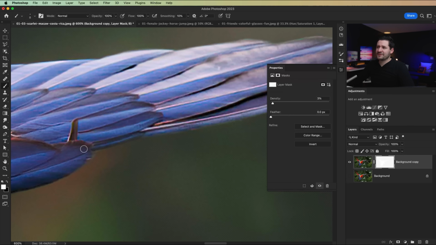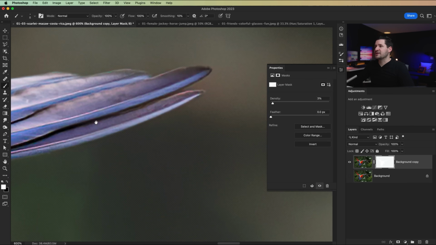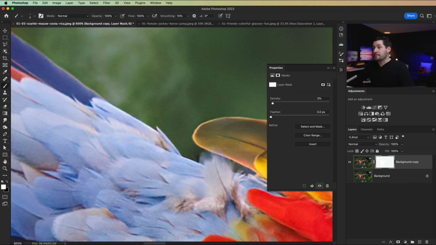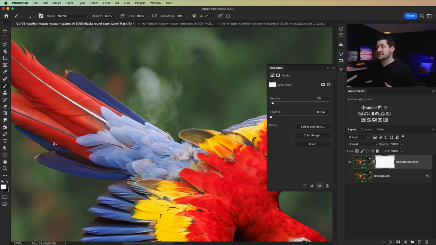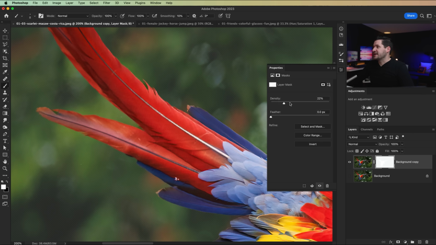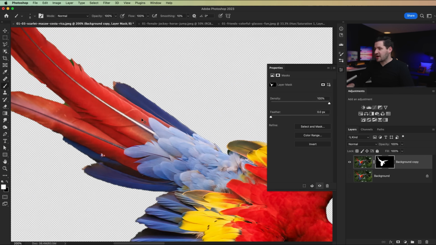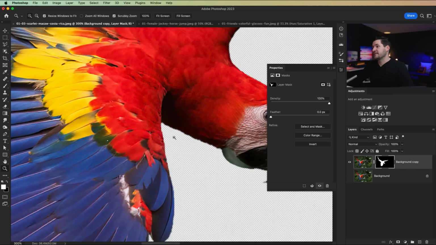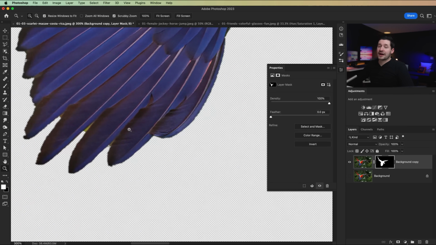It's a feather. It doesn't have to be perfectly straight or anything crazy. In fact, I'm just using my mouse here and dragging along and bringing some of this stuff back. So you can go over the edges of your mask and quickly bring back stuff that's missing. But the point is you can see that it's missing when you reduce the density of your mask way down. I'm talking 2-3% is where you want to reduce that. So I turn the density back up, and we're back to having our mask just as it was, but we have everything now that we want. We're not cutting away stuff that we really want, is what I'm trying to say.